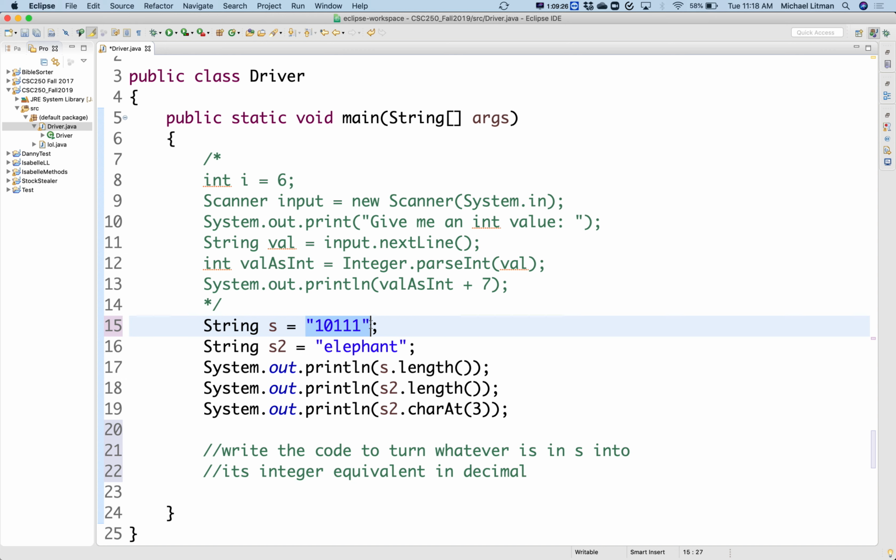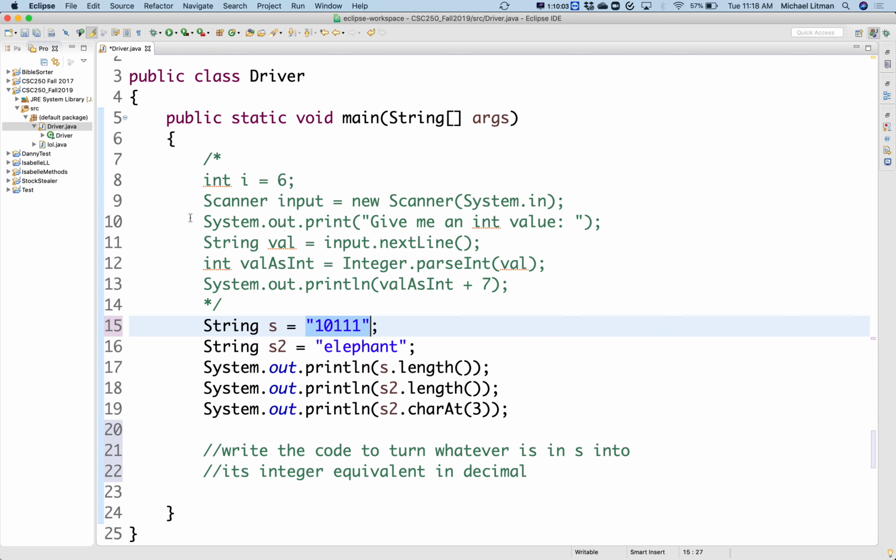So you need to loop through this entire string one way or another. This is a problem you solved last semester, right? But now you're doing it in Java using the tools that you have available to you. So you're not allowed to use Integer.parseInt. It would barely help you on this question anyways. You can use loops, you can use variables. I think that's all you'll need. Questions about what I'm asking you to do?